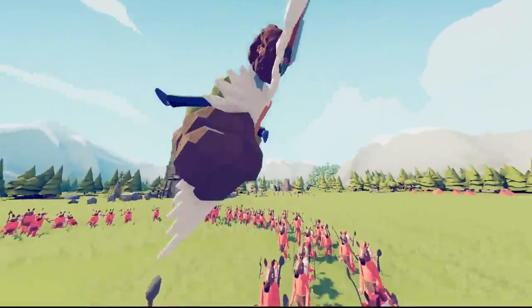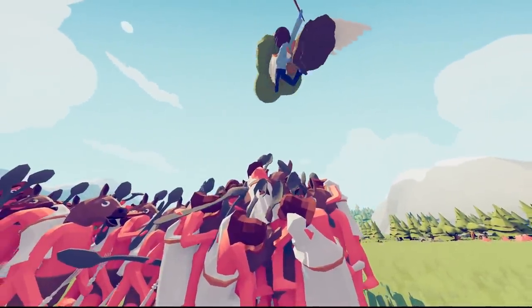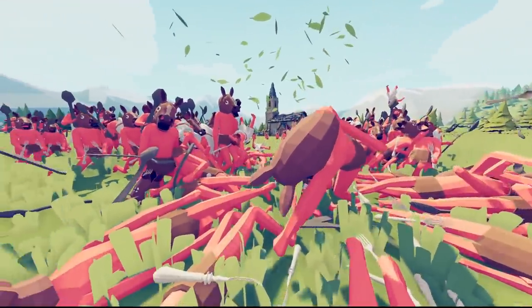Bob can't even hit the halflings. They're too small, I guess. Come on, Bob, just hit them for us, buddy. Let's show how boss you are. There we go. Look at, they're all dead.